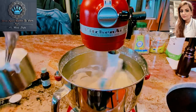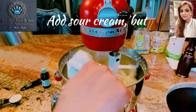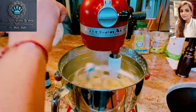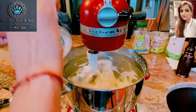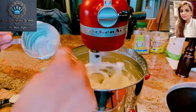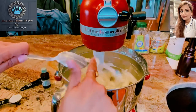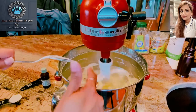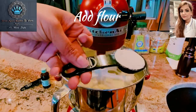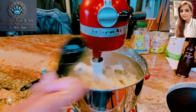Next we're going to do our 1 cup of sour cream. So let's get this sour cream in. And here goes another scoop. Get all that goodness in there. And let's get all of this sour cream on this. Next, I have my 1 tablespoon, as you can see, of all-purpose flour. This I'm simply going to drizzle in, just like this. There we go. And let that go for a little.